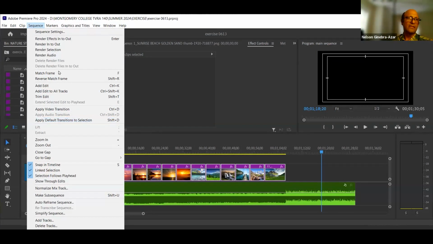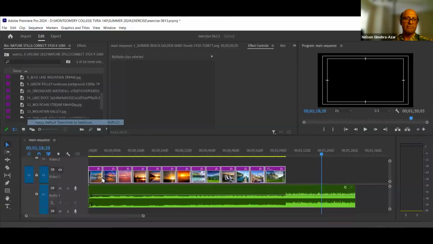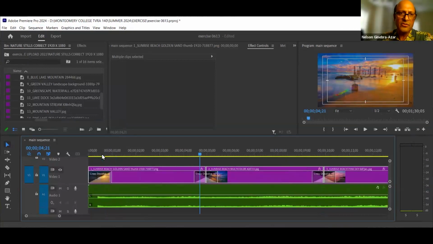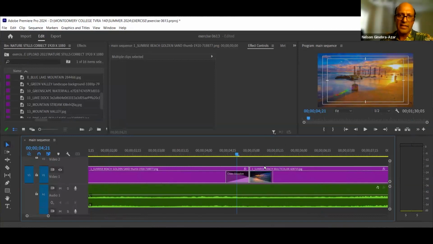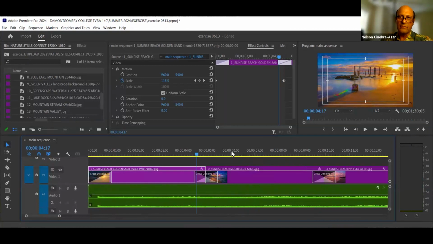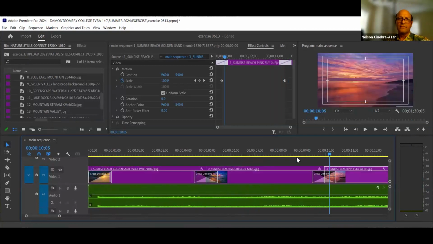So it's sequence and apply default transitions to selection. Click that, and boom. Maybe it's hard to see because you're demagnified on those images, but if you position your playhead and zoom in, and release those layers, you can see that there are transitions on all of them, right?